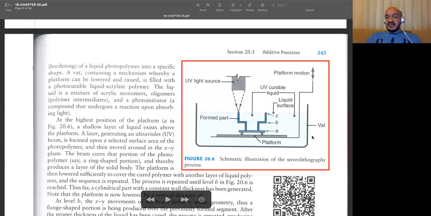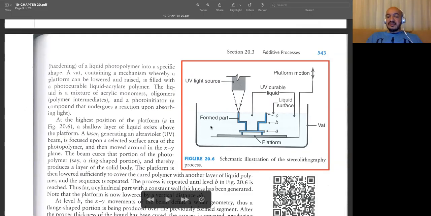As you see, we have a vat, and this vat is filled with liquid thermoset polymer material, or sometimes we call it resin. And then we make use of some light sources. They may be a kind of laser, or they may be different light sources like projectors, even simple light, so that once you apply this light on the resin, what will happen? We will start some chemical processes.